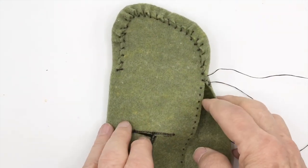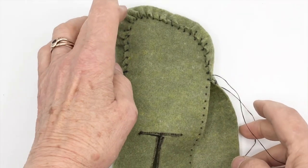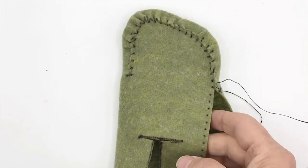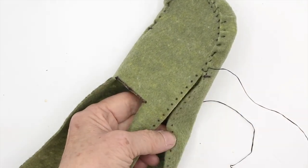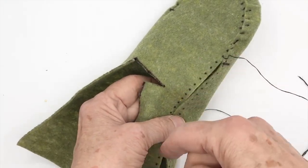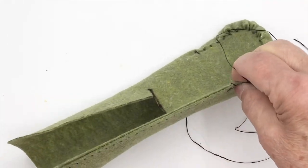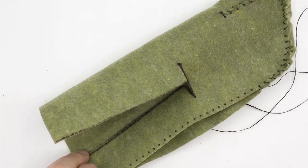Now I've stitched the toe area, and those gathers look pretty consistent. Of course, they're greater in the toe area. It's necessary because the stitches have to be further apart on the underfoot section. So now I'm going to just stitch down this side. I didn't actually have to make these stitch marks. I can just whip stitch down to this point. And you might put a pin down here just to make sure that it ends up matching if you don't follow the stitch marks.